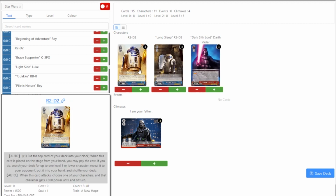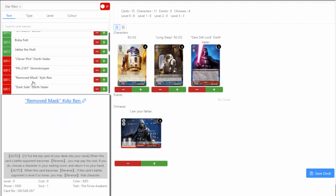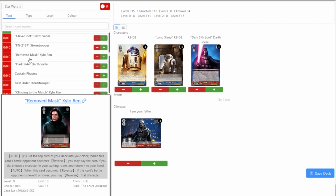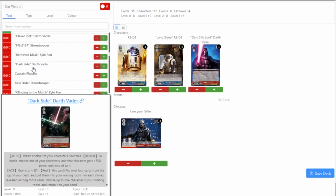We're at 8 level 3s or level 0s. Oh, well, we need the Darth Vader brainstorm. Yeah. Okay, so Darth Vader brainstorm. Probably like 3 or 4. Probably 3. We're gonna start with 3. I think 3 is good. What's his first effect? The When Betty something effect becomes reversed. Okay, yeah. 500 power.